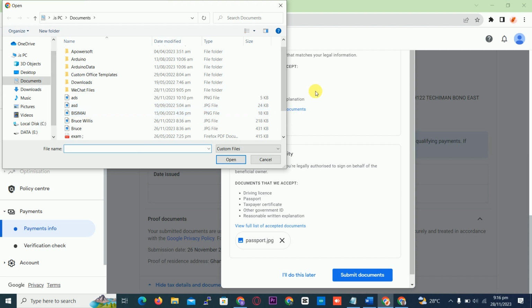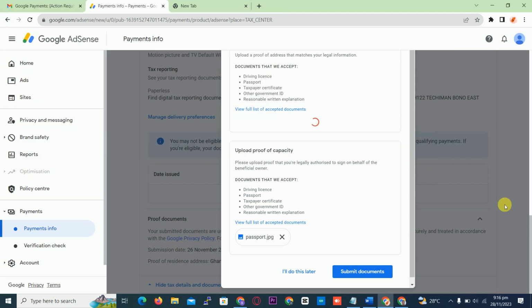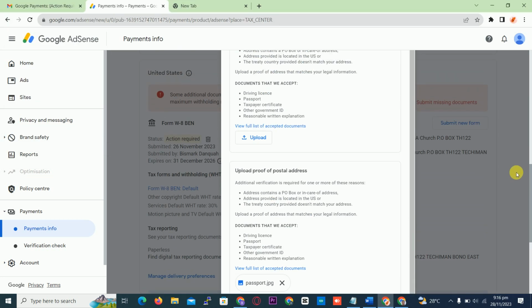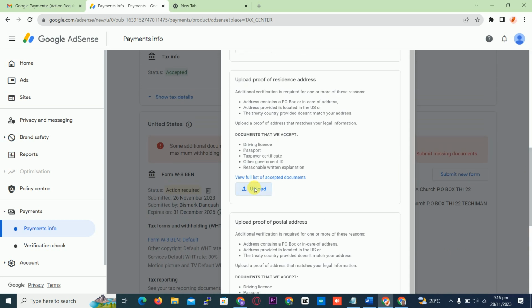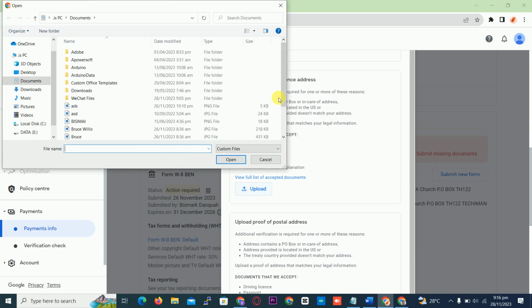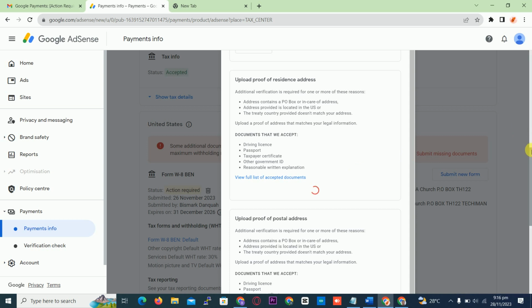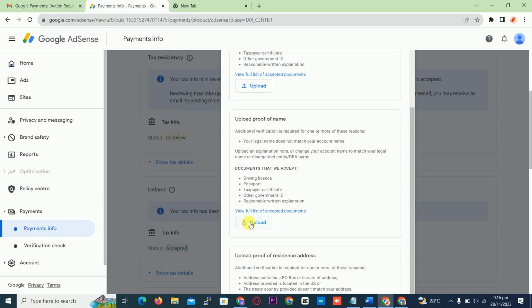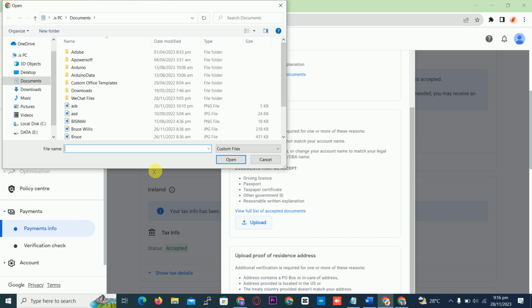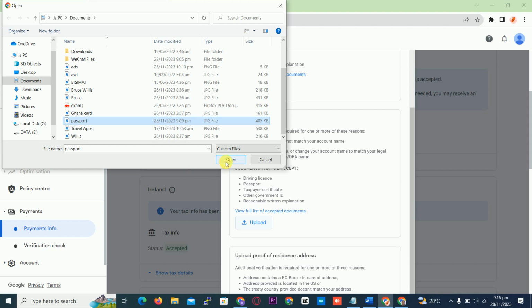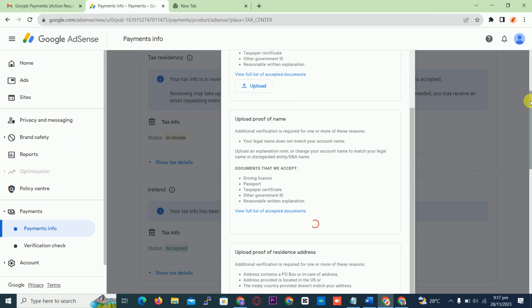So that they can verify the information they need from you. So when you see this thing, don't panic. It's just some information they need from you. So just upload your driving license or passport, residential ID, or the document that they say they need. You just upload to them for them to verify. It's not anything serious. When you receive this, don't panic. Just upload to them, and they will verify for you.